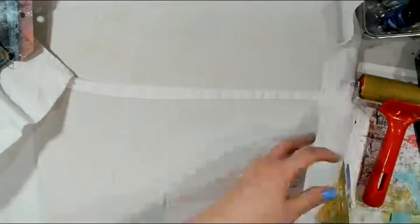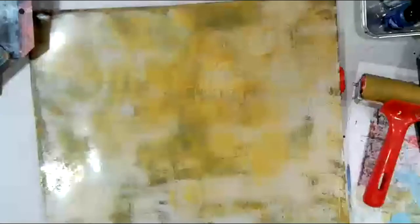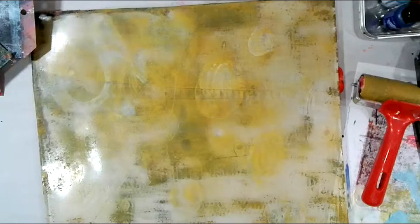All right, let's see what happens with this. Oh, well, I had a big blob of paint right there. A good base layer. So we're going to come back to that with some pink and some dark in just a minute. All right, let me go grab this. All right. Ta-da! Back with that one.